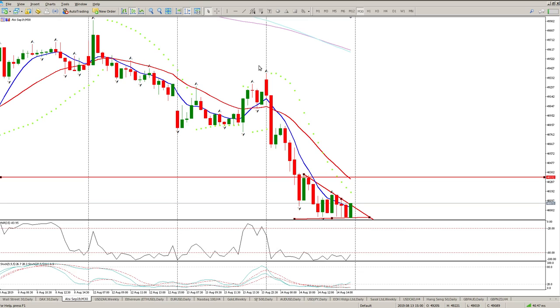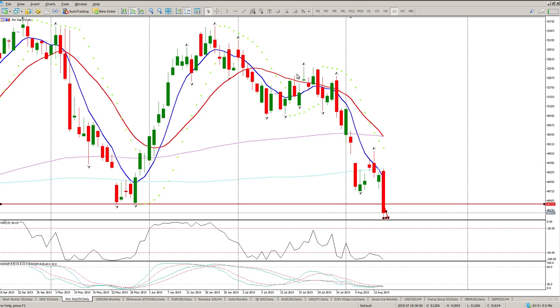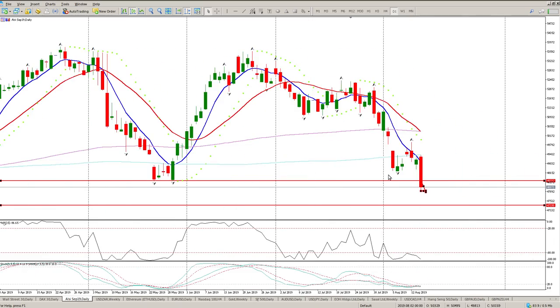I think the trend is down at the moment, so what we're looking for is entries to be short. I'd like to see a retest of 48,330. If we can get back to 48,330 and then reject that level, that to me is going to be confirmation of this double top. Okay, but looking at the oscillators on the daily, I don't see that happening. First, I would expect some kind of consolidation or something similar to this, where we just sort of muck around and the oscillators sort of come back off the bottom here. Okay, so that's kind of what I'm looking for.